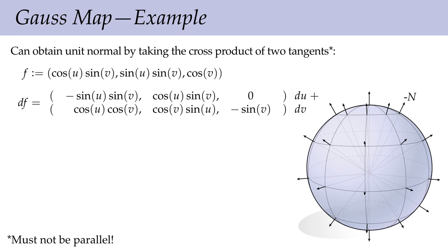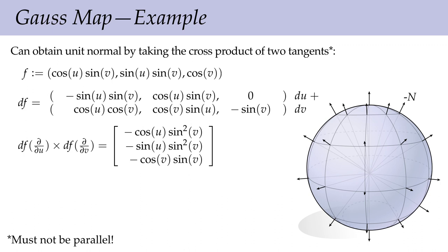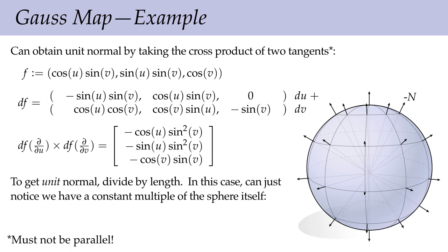Everywhere else, we can do a perfectly good job of computing our Gauss map. We get the two tangent vectors by applying the differential to the basis vectors ∂/∂u and ∂/∂v, giving two vectors in three-dimensional space. We take their cross product, and as long as we're not at the north and south poles, we get a vector pointing in the normal direction, even if it doesn't have unit magnitude. To get the unit normal, we just divide by the length. Speeding through the calculations: in this case the unit normal is actually just going to be a constant multiple of the sphere itself — in fact, minus f.